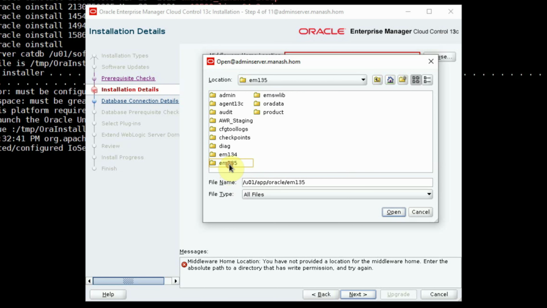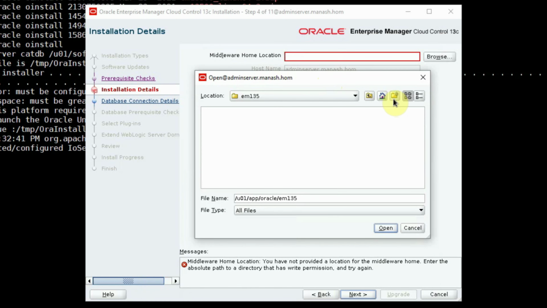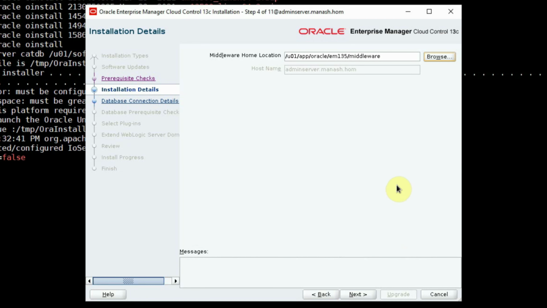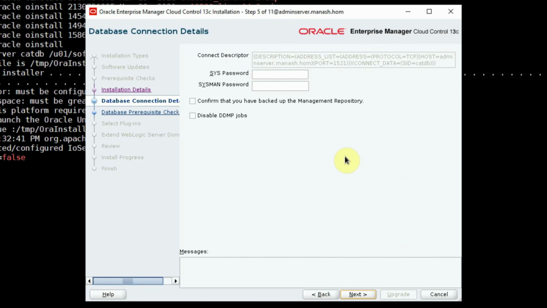And under that, we will create another directory named middleware, and we will select that. So the middleware home location we are specifying is a completely new one, that is under OEM13.5. It is the middleware directory, and click on the next button.